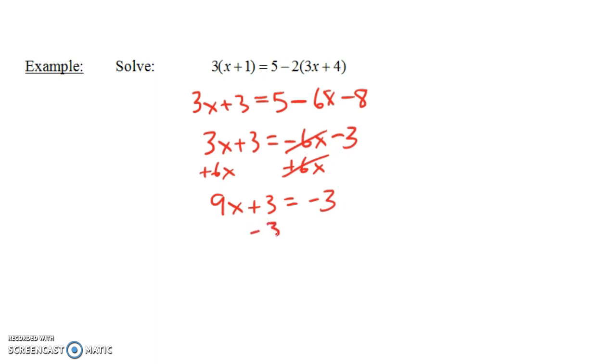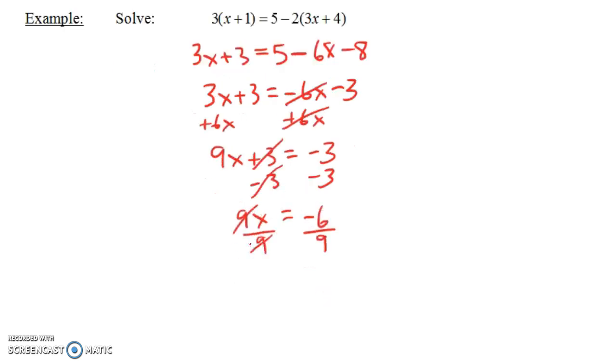And if we subtract 3 from both sides, because we have a 9x plus 3, we want the x's all by itself. And again, what we've done in both of these steps here is the addition principle. By subtracting 3, I'm really adding a negative 3 to both sides. Okay, and what we get on the right side is negative 6. The left side is 9x. Okay, and finally, we can divide both sides by 9, or multiply by 1/9.